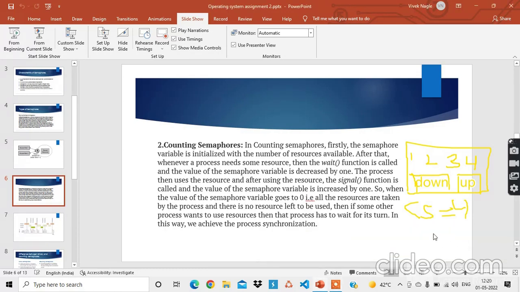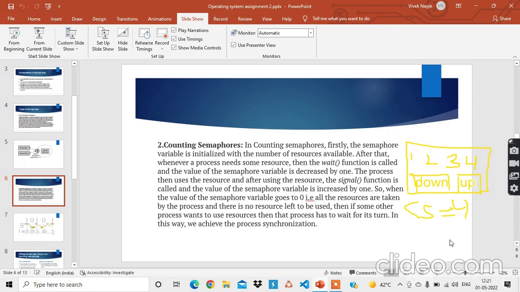Critical. One resource and executes when the process enters the critical section. It accesses one resource and executes its task. After execution, it exits from the exit section, means this section, exit section. After exiting, the process releases its resource and the value of the critical section is incremented by 1.